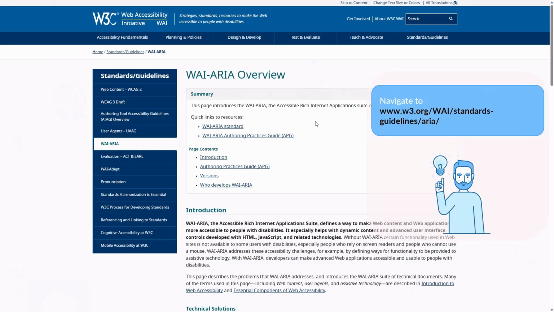To access the official guidelines, please visit the link displayed on the screen. This website features various accessibility standards, including WAI-ARIA, which is essential for improving accessibility for dynamic content and interactive web elements. Understanding these guidelines will help you create more inclusive applications.